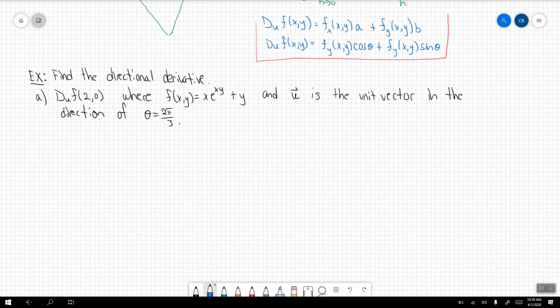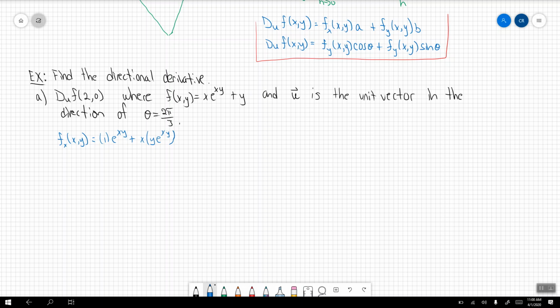So the directional derivative here, we're going to need some partial derivatives, so let's go through and work with those partial derivatives first. We're going to need the partial derivative with respect to x. So for the first one, we're going to need to do a product rule here, derivative of the first multiplied by the second function plus the first function multiplied by the derivative of the second function. There we are, and then y is a constant there, so we don't need to worry about that.